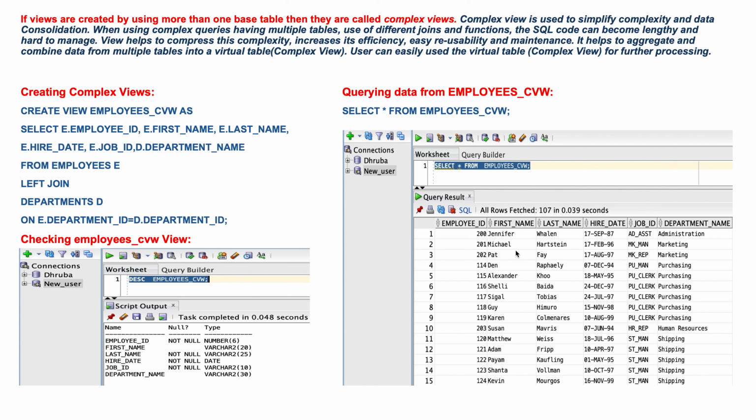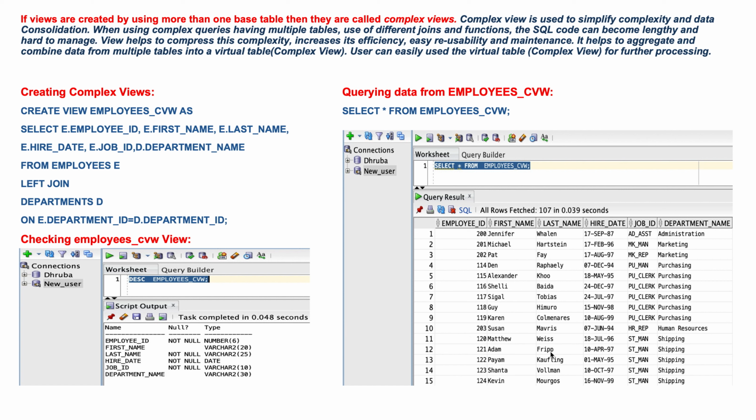We will get the following result. That means it contains employee ID, first name, last name, hire date, job ID, and department name columns. It has displayed only partial data. In total it has 107 records, but now it has displayed only 15 records.